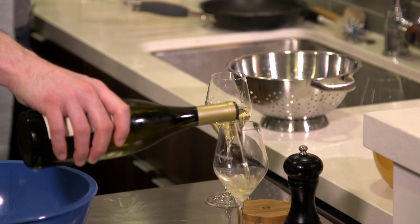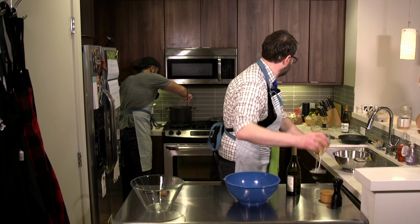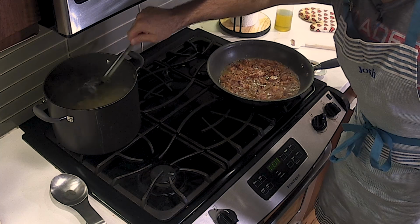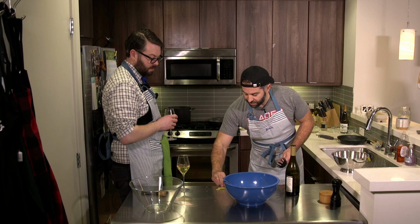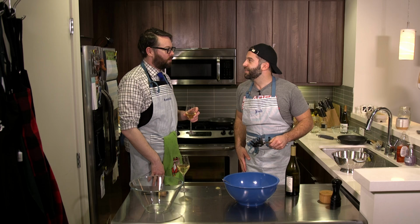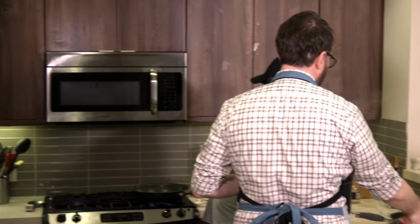Now the Italian move, Nick, I don't know if your grandma did this for you. You're cleaning over this way so they can see you. Oh yeah, my bad. No, it's fine. Grandma used to just go like this, nothing else, and just put it on the counter. Grab it. Done and done. All right, so we're gonna throw the, you just put it in? Yeah, just put it in.